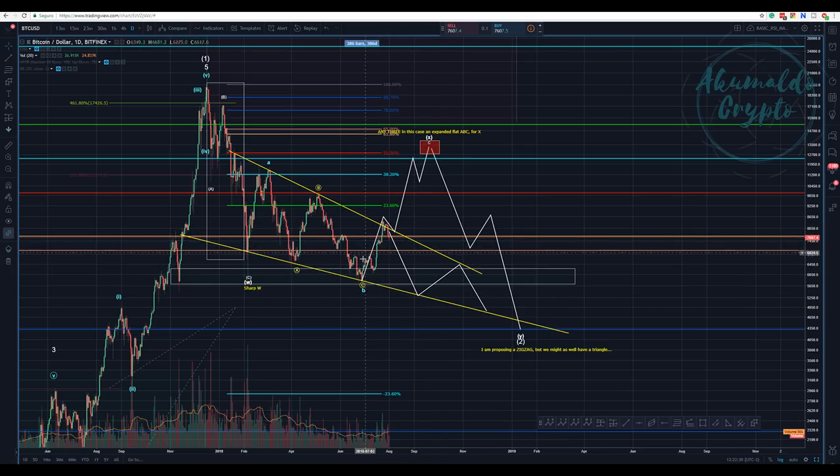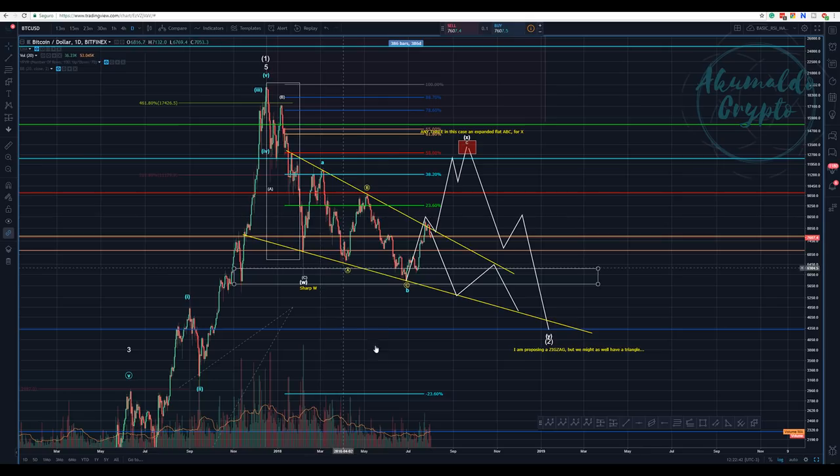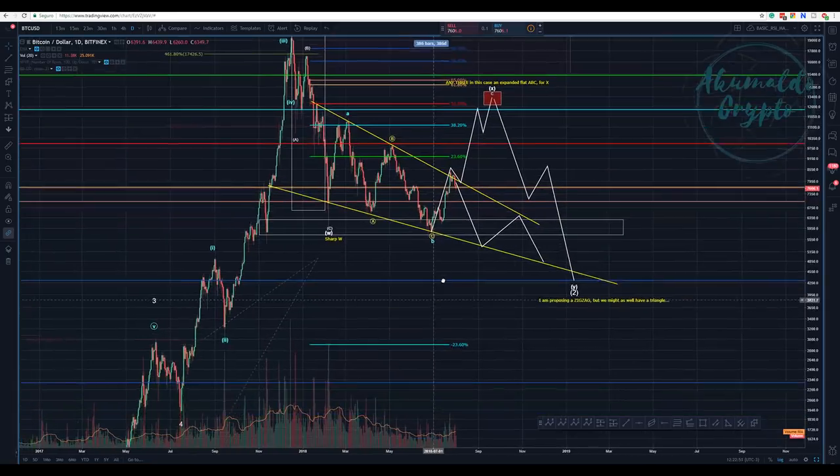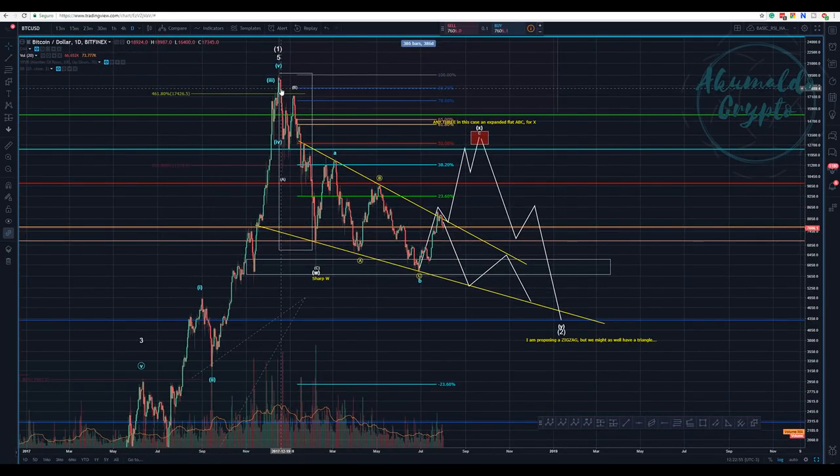So I am expecting this kind of pattern here — I'm giving you guys polite guesses. And this is my count now. The past is really easy to analyze because we have the benefit of hindsight. But now, assessing the current data, we can make a polite guess that we might go a bit higher, or we might continue this clear pattern here of up and down.